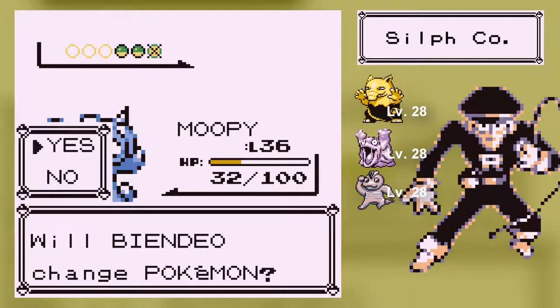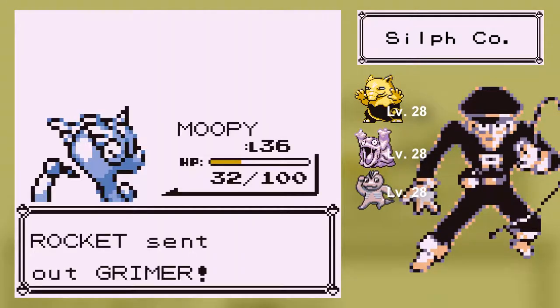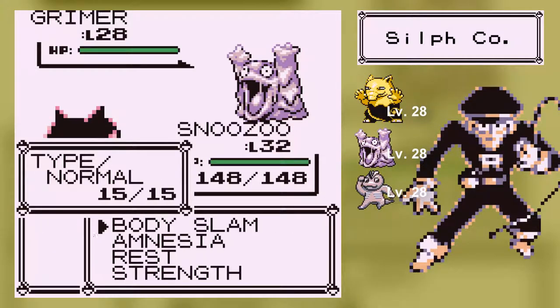Oh, he's about to use Grimer! Grimer, my weakness. Snoozu! You can do this. Boo! Boo! Boo. So yeah.